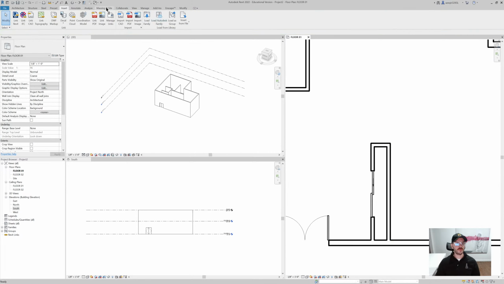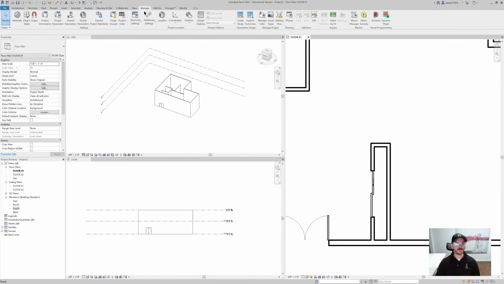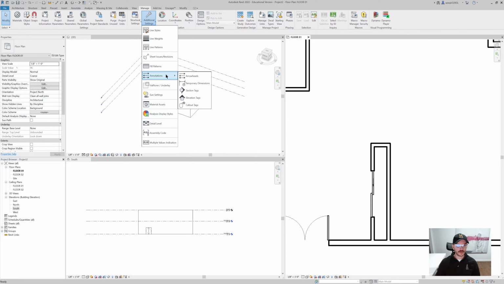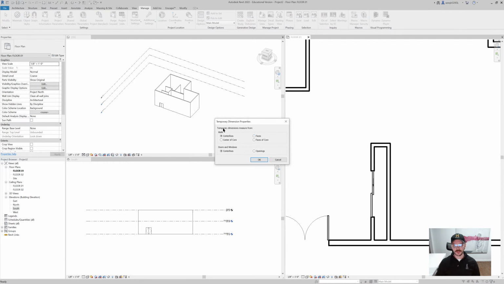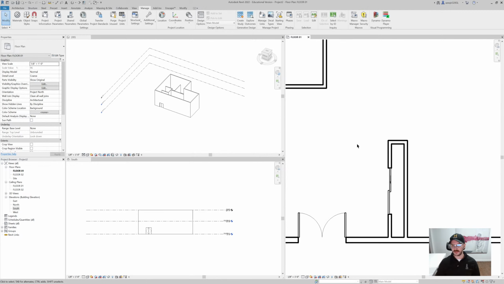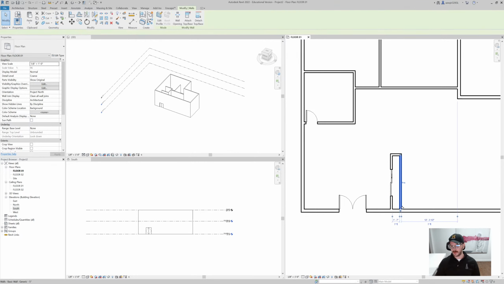So let's go to view, manage, additional settings. Where are you? Annotations, temporary dimensions. So we're going to change the temporary dimensions to faces, and doors is good at center lines. I like them at center lines as default. So anyway, let's go back to here.